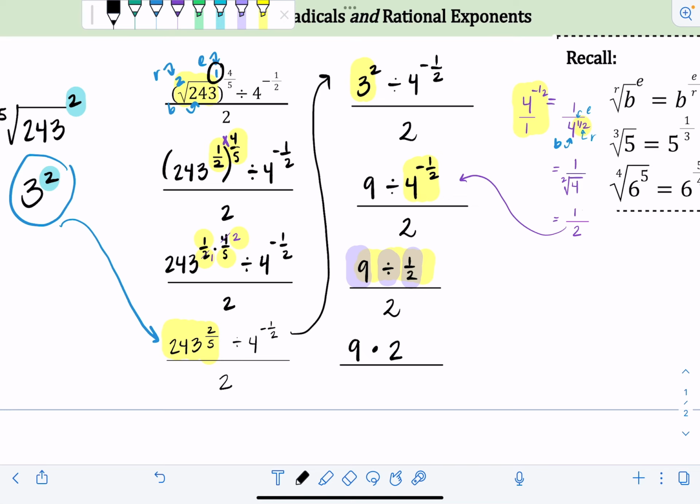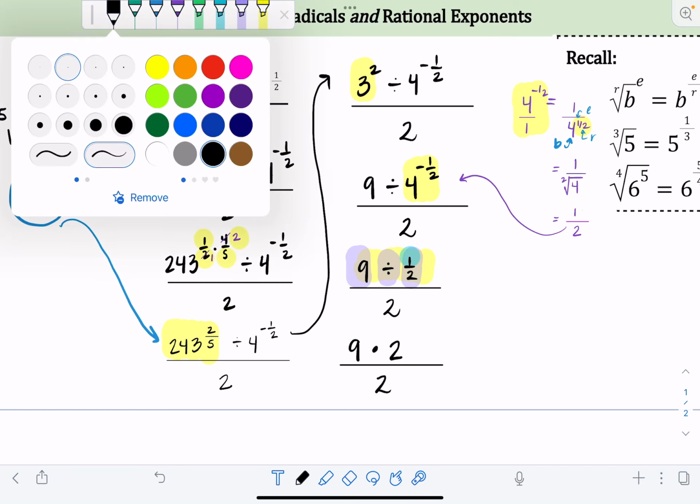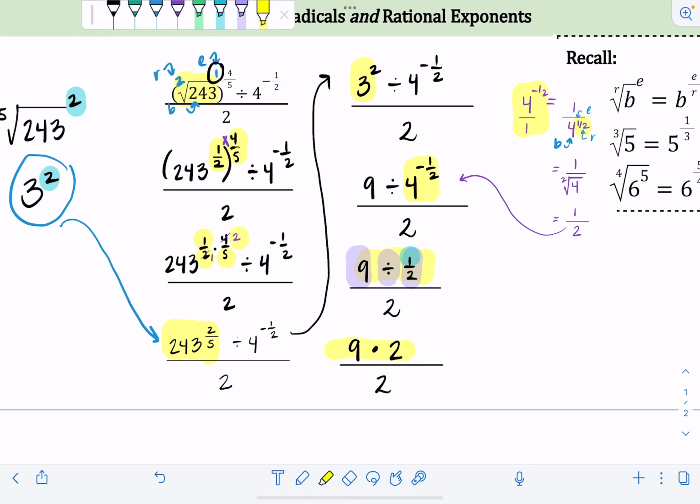If the numerator wasn't 1, we would have a fraction there, but it was, so we can just write it as 2. And then we need to bring down the 2 that was in the denominator, so there's a 2 down here. Now there are a couple ways we can approach it here, but we basically have one more step, depending on how you look at it. One option is to go ahead and multiply straight across. So this becomes 9 times 2, which is 18. Copy over the 2, and then we have 18 over 2, which is just 18 divided by 2, which is 9 for our final answer.